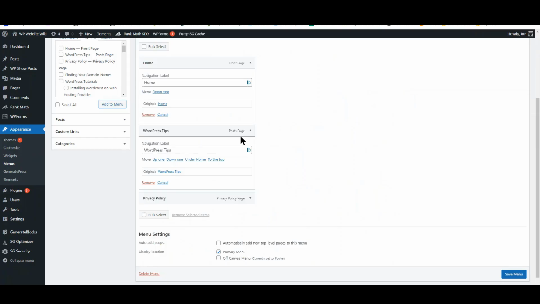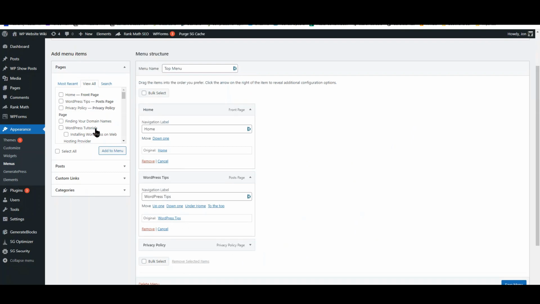So even though the actual names of the pages might be different, you can change the navigation label anyway. Personally, I prefer to keep them the same as the URL I have added because these are keyword optimized. It also gives you the option to move the pages around.